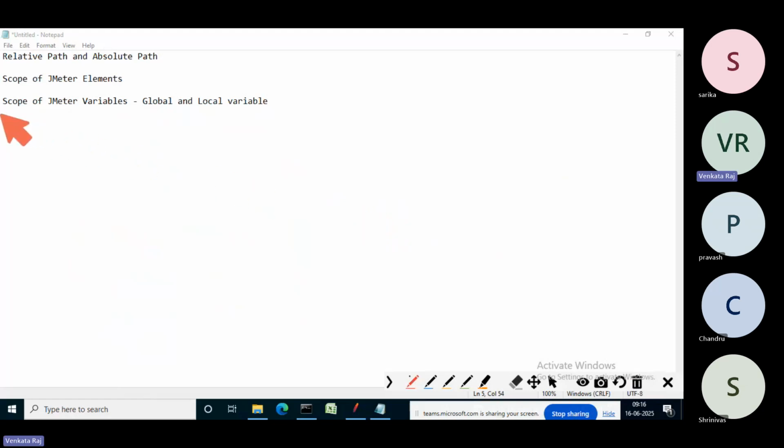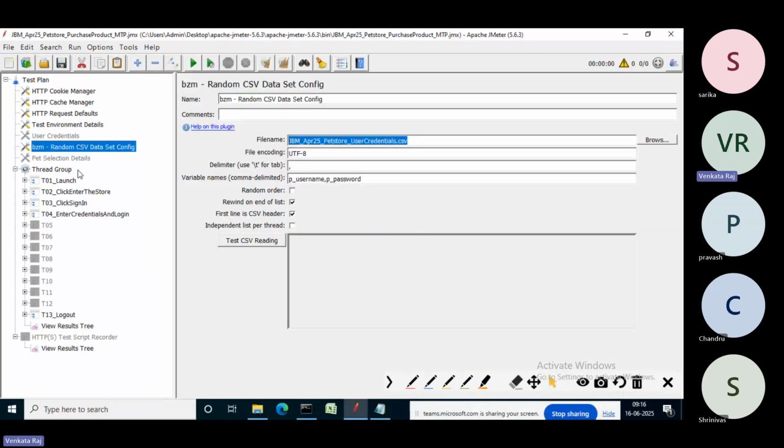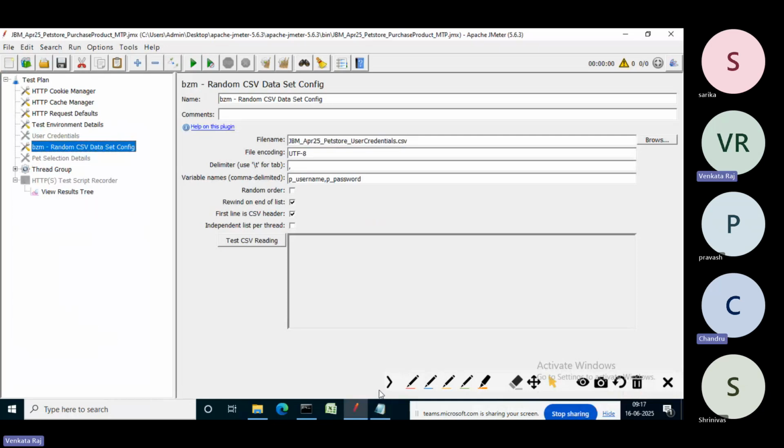Now we will understand the scope of JMeter variables with respect to that, guys, global and local. Now when we come to JMeter, when I was saying the entire piece of code, in this case, what is it, guys? Test plan. Very good.